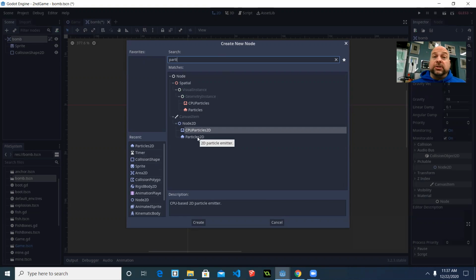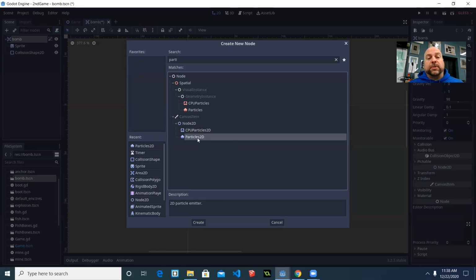Now, I'm not completely sure, and in fact, I'm not even partially sure that I fully understand the difference, but I do know that when I've exported games, in particular 3D games, that use Particles3D, it doesn't show up on my Android phone. And when I switched to CPUParticles3D on my 3D game, it did work. So I think it really depends on your target audience, what kind of machine you're going to run this on. I'm going to assume that we're making a computer game, so I'm going to use Particles2D, which works on every computer I've ever used. So I'm going to go ahead and say create.